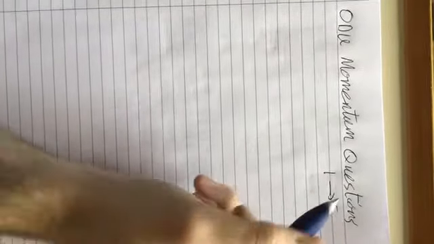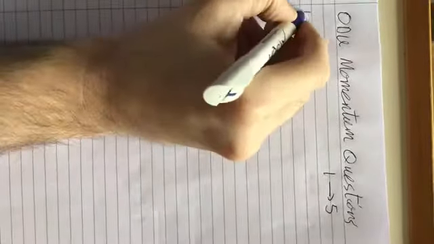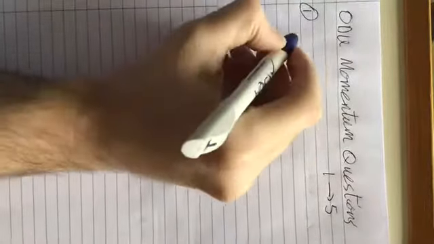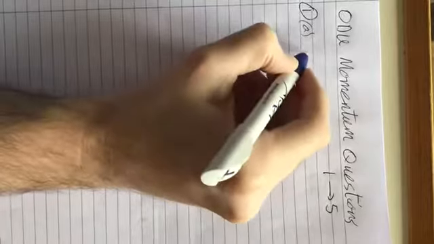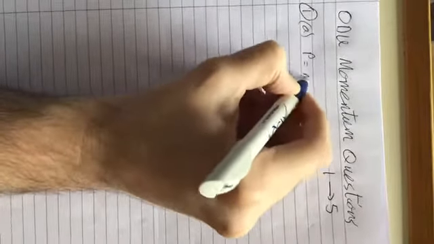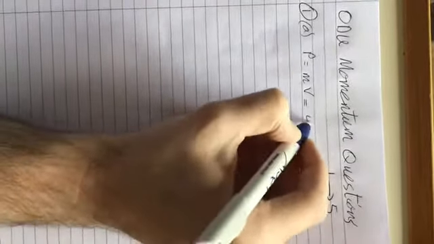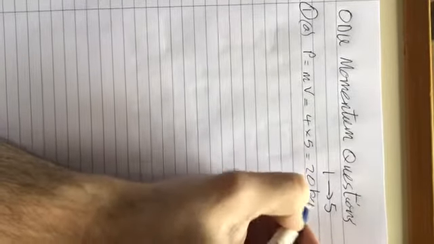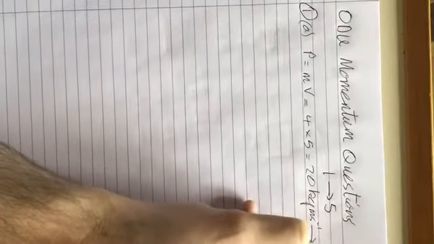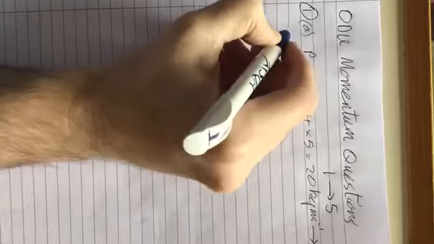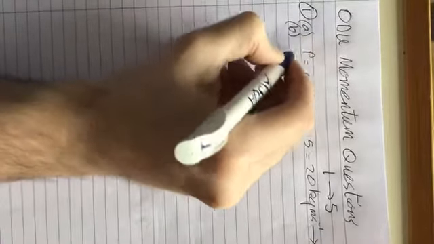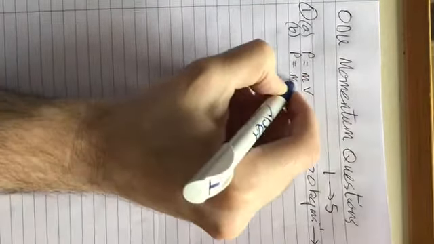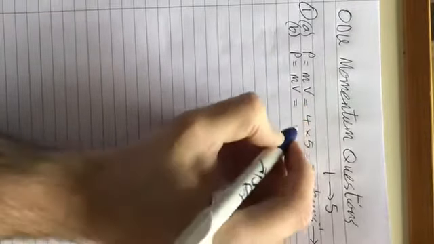Right then, time for some solutions to momentum questions 1 to 5. So number 1, we're given a mass and a velocity, and that gives us 20 kilograms meters per second, and from the question diagram you can tell the direction is to the right. 1b, P for momentum equals mv, mass times velocity.